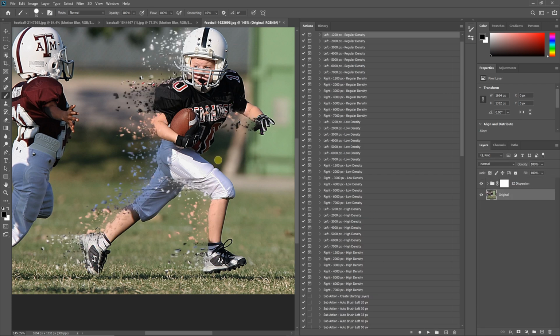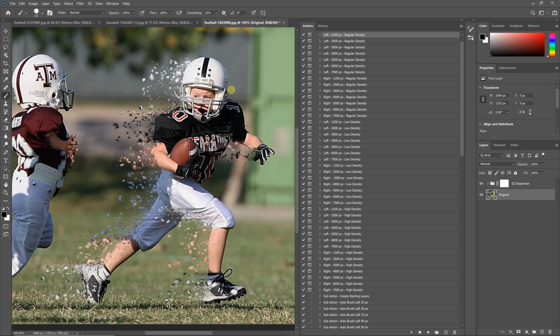All right, pretty cool there. Finished, no problem. Now one thing, I did select this action that was the 1200 pix action, and it didn't give me the larger particles that I had before the last time I ran it, because I think last time I ran on this 2000 pix action. So depending on the look you want, if you wanted those particles a little bit larger and a little bit further away, you could select the next action up.